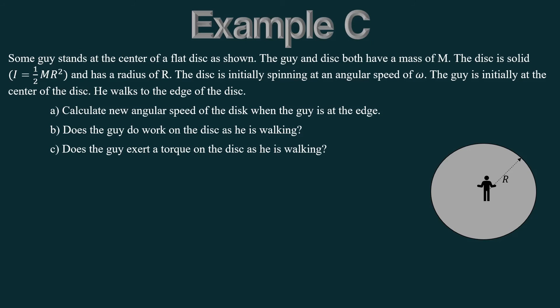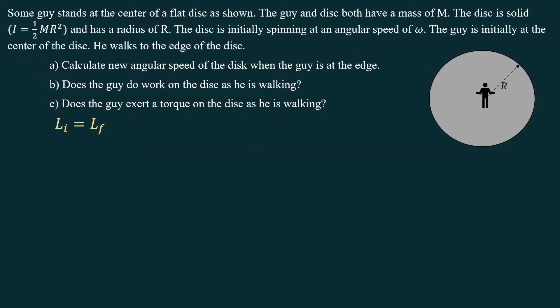Another typical AP type question, this is a person or thing on a disk. So this is a guy at the edge of the disk. He's at the center of the disk initially, and he's going to walk out to the edge of the disk. And we're going to find out what happens to the angular speed of the disk as he does that. This is a case where both sides of the equation are I omega, because it's a spinning thing and then a spinning thing again. So again, we use conservation of angular momentum, because this is a guy he's walking. This is an internal torque if you consider the guy disk system, which we'll get into later. So you have I omega and I omega. And again, both you have the disk and the guy in both sides of the equation, so they have the same moment of inertia on either side.